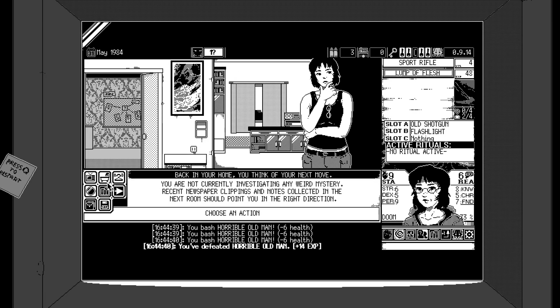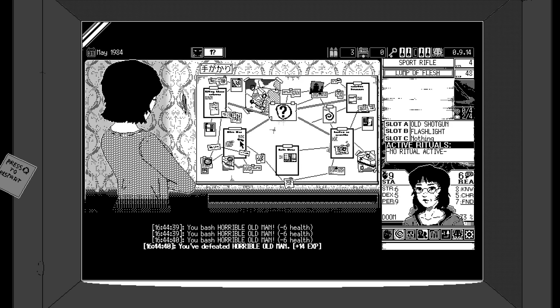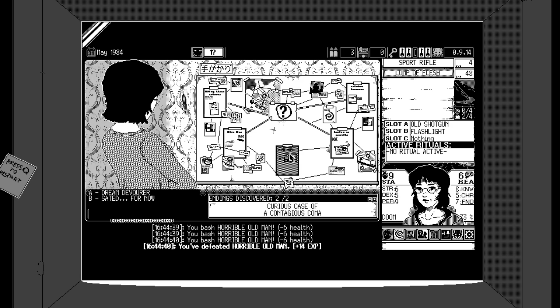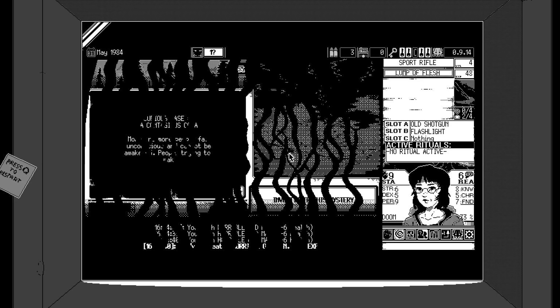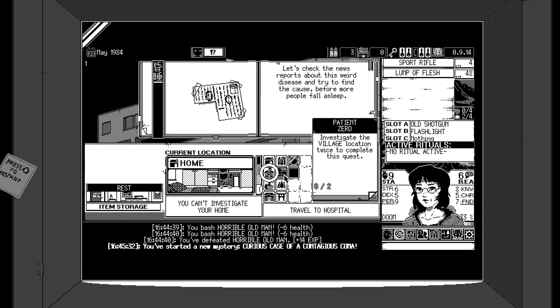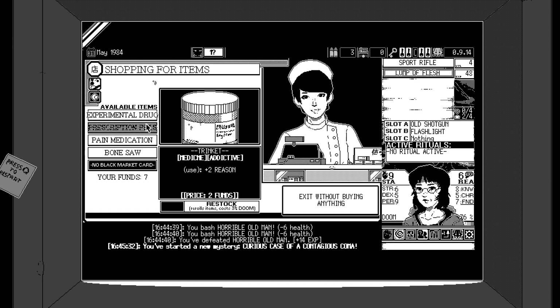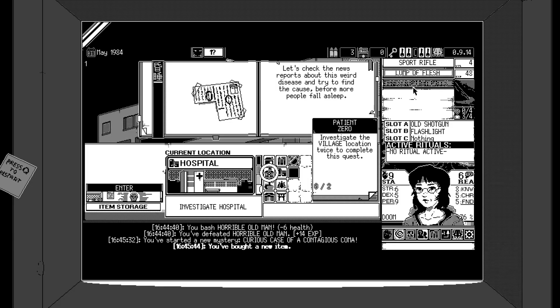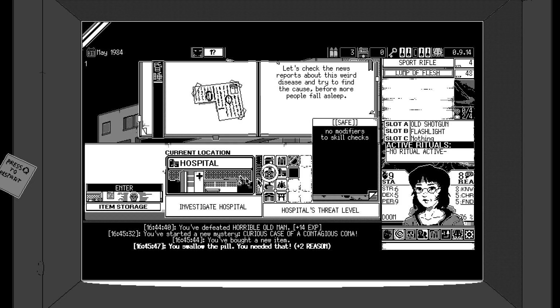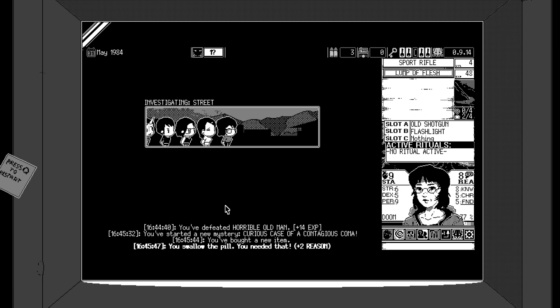Okay, so we can take the key. Poke through the peephole. Nothing weird today. Good. Right, so we've now got to do the coma one, which again we should be able to beat the guy at, the monster. So we'll try and get the good ending if we can. But first off, I need to... But our doom is really high, though. That's the only problem. So I need to go to the hospital, enter... I need pharmacy. I need prescription pills. Grab them. Okay, let's just... Well, we've got to investigate first the village location.